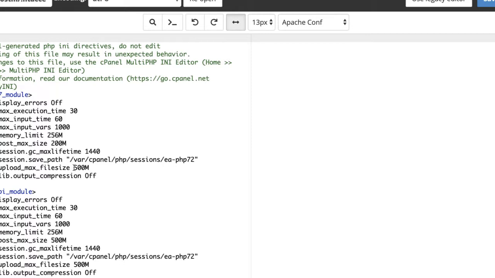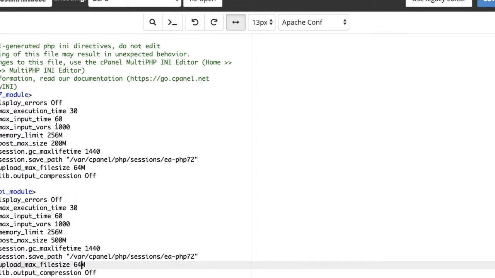Now, where it says upload size, we're going to change this to 1. I might even give them 64. This is on the upload side, so like when somebody is on your page and they want to upload something.